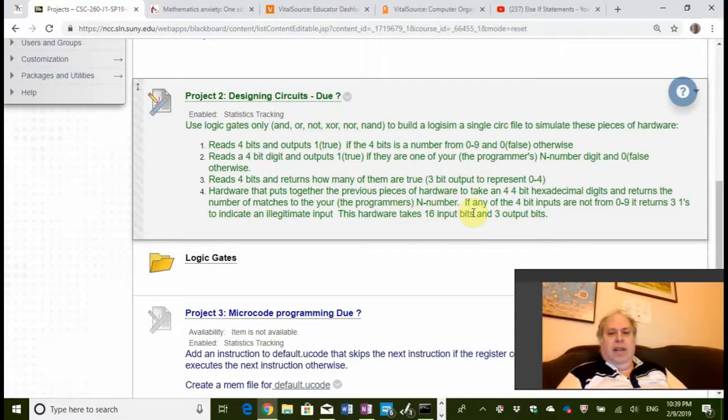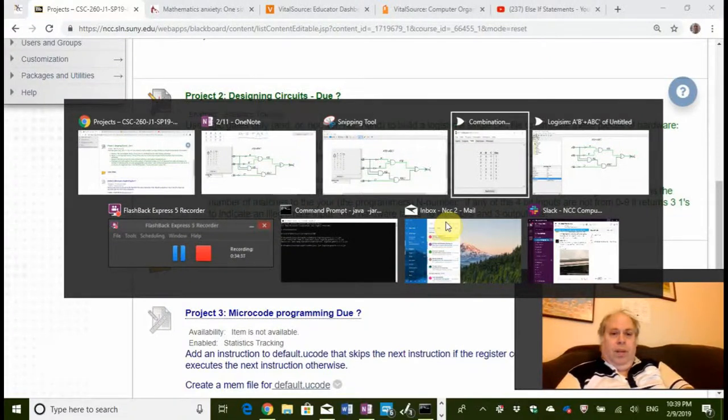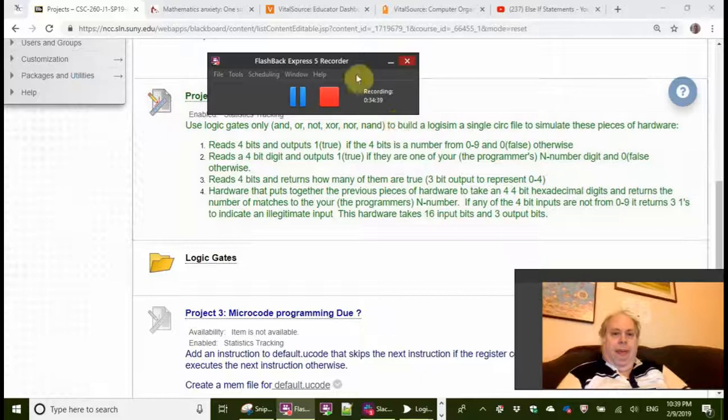So you have 16 input bits, 4 4-bit digits, and 3 output bits. And that's what we're going to do using the technology you just saw.